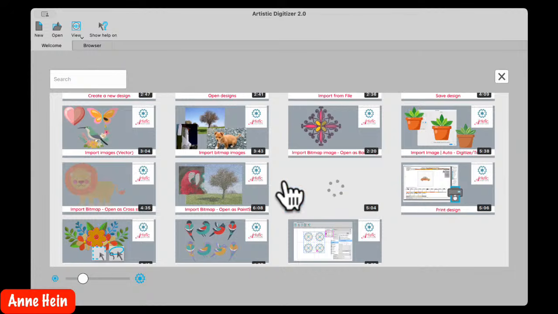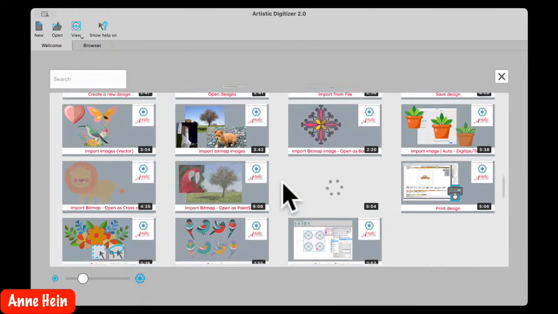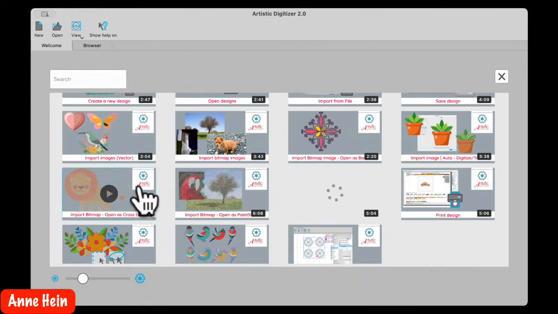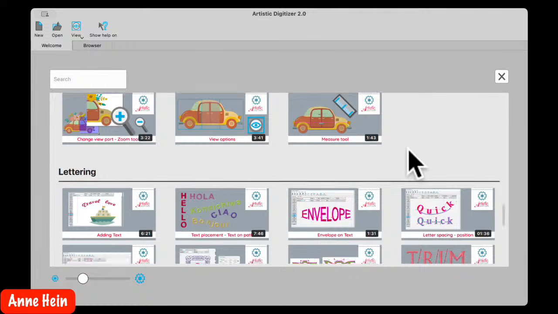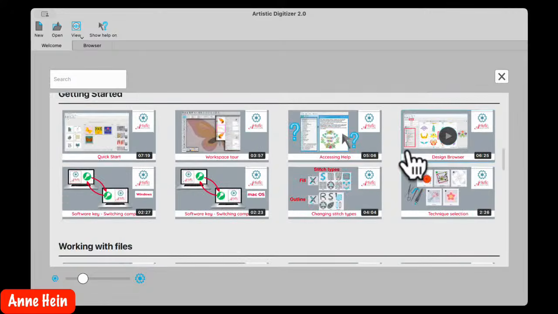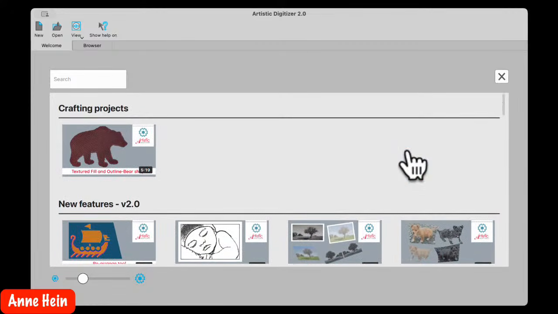So all the tools are listed here, and you can go through, and I highly suggest that you go through and look at the videos. They pop up outside the software, so you can still play with the software while you're watching a video. You can kind of play along with it. And I just find them very handy and easy to listen to. There's a little crafting project up here, and this talks a little bit about what I'm talking about today.